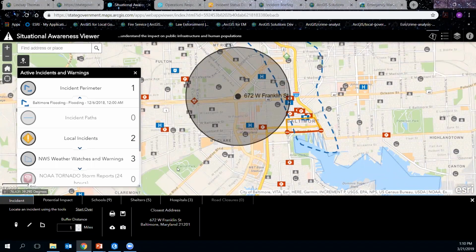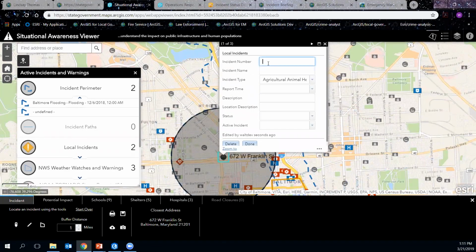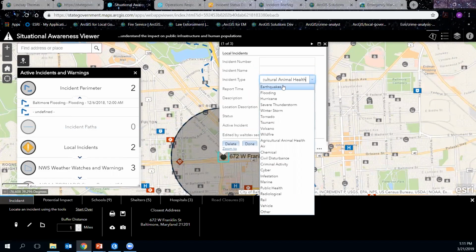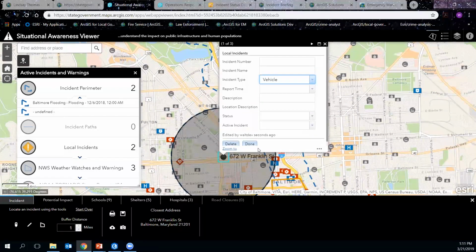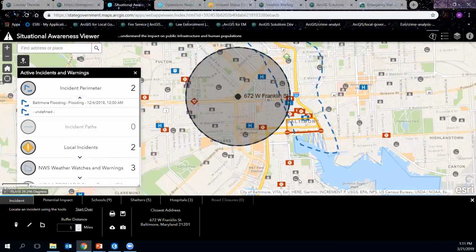And if I want to, then I can go over here to the right and I can see I could save that incident if I want to. It'll present me with an input screen, or I can go in here and select out the incident number and name. If I want to, I can also pick from a list of different types of incidents. So if I wanted to, I can come down here and say, all right, well, we have a vehicle incident, we have a traffic incident or something like that. Then I can set that as my location. Now I can get some information on this new incident that has occurred.